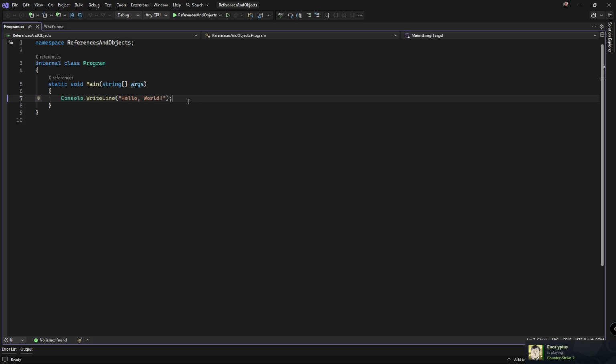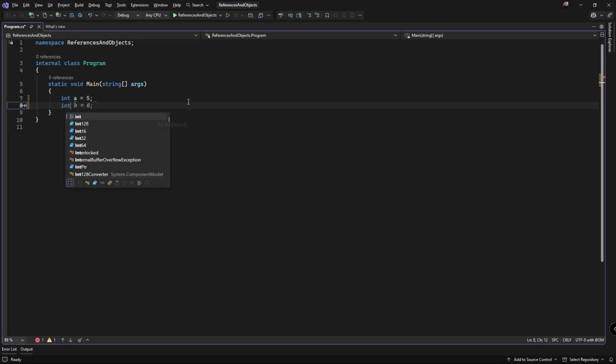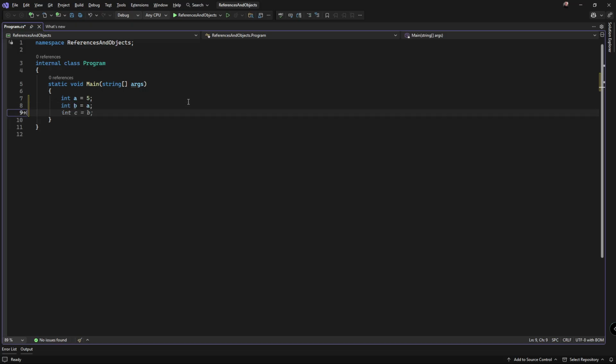So in C#, there are value types and reference types. Let's do an example of a value type. I've got my program here. Let's do int a equals 5, int b equals a, and b equals 10.